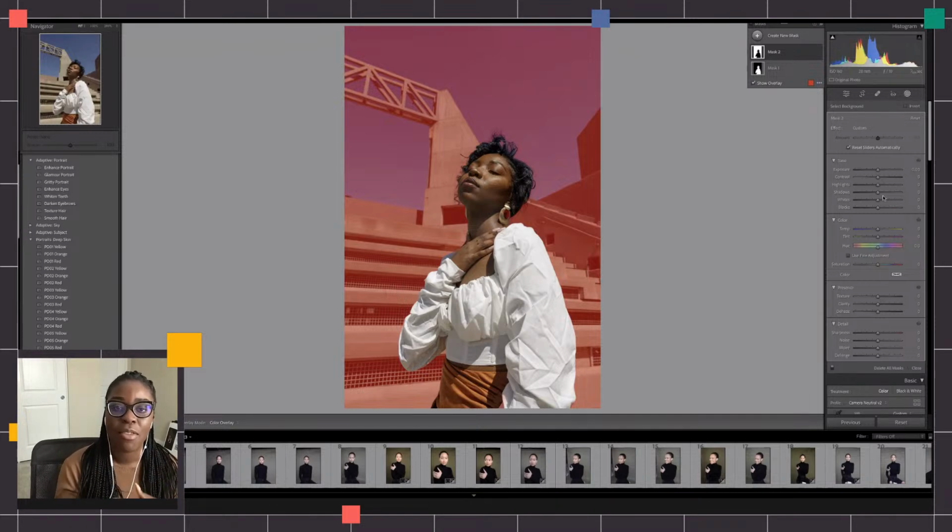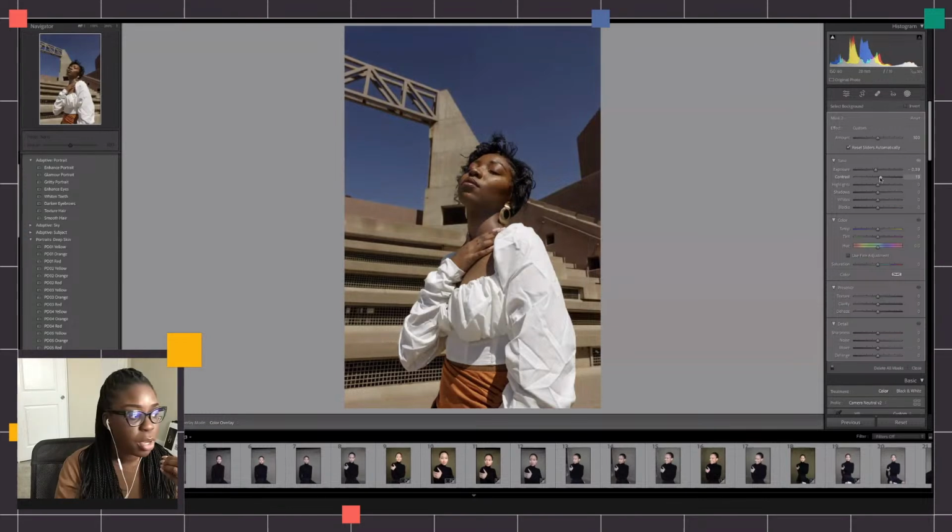So I really love that Adobe Lightroom Classic and Adobe Lightroom also gives you the option to select the background and create a quick mask for your background as well. And so I created that mask that is ready to go. What I'm going to do is decrease the exposure a little bit. Let's see what that does for the subject. So it kind of brings her out a little bit more.